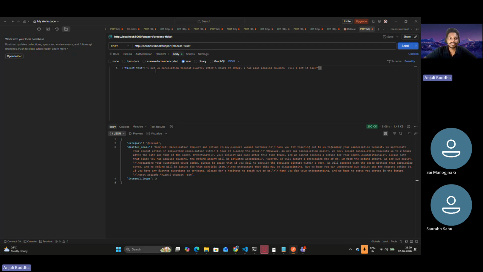Any query you want to put in here as a ticket? Ticket as in a defect or bug. Basically, we are trying to interact with our backend application, so if you have any query, we can write it and test that our FastAPI is working correctly. You can write something like some API is not responding.